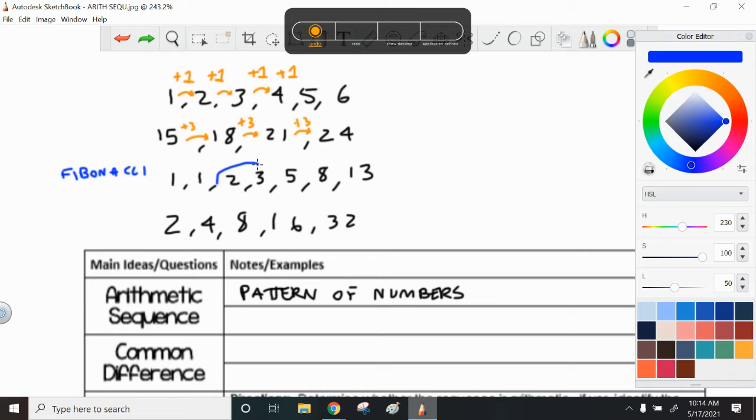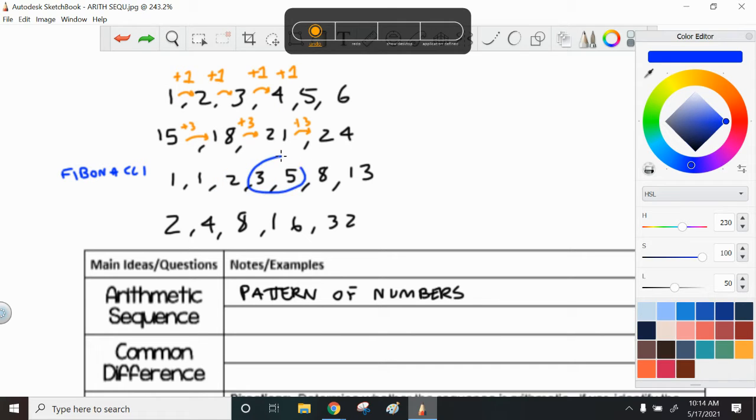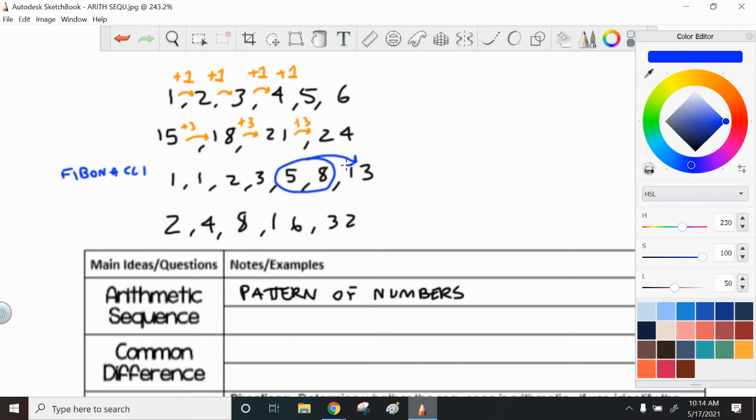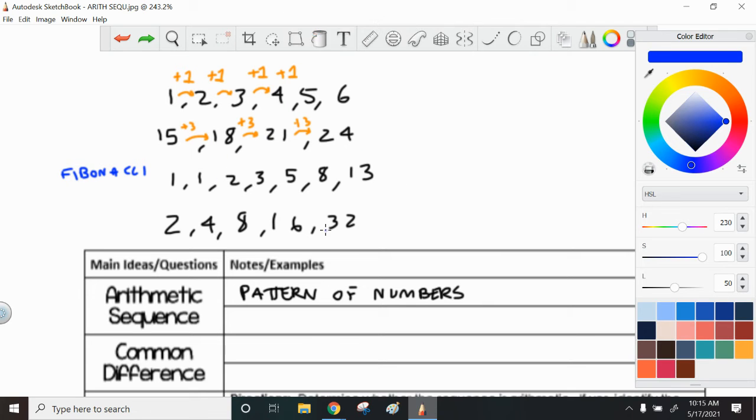and then you take those 2 previous numbers and you make 5. And then you take those 2 previous numbers and you make 8. And then you take those 2 previous numbers and you make 13. It seems like a silly sequence, but it comes up all the time in mathematics and all the time in nature. It's a pattern that builds on itself. It's hard to describe as just adding over and over again.